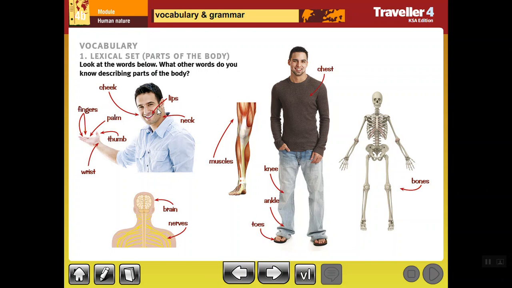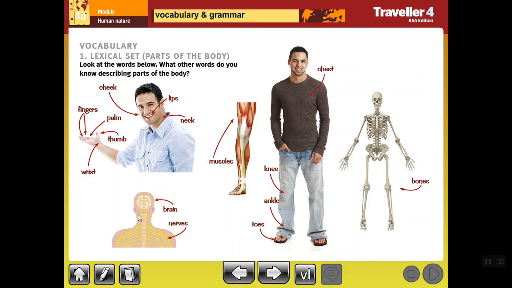These are lips, and of course we have two lips, an upper and a lower lip. On your hand here, you have different parts of the hand. For example, we have fingers, 4 fingers and a thumb. And this is called palm. This part of your hand is called wrist.